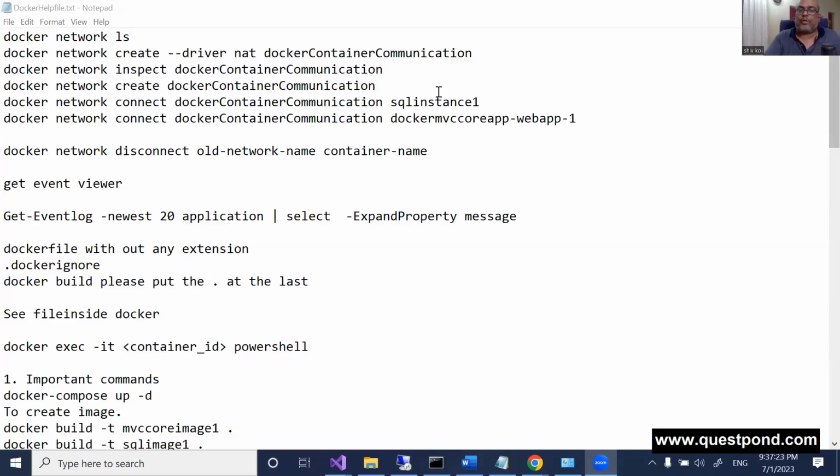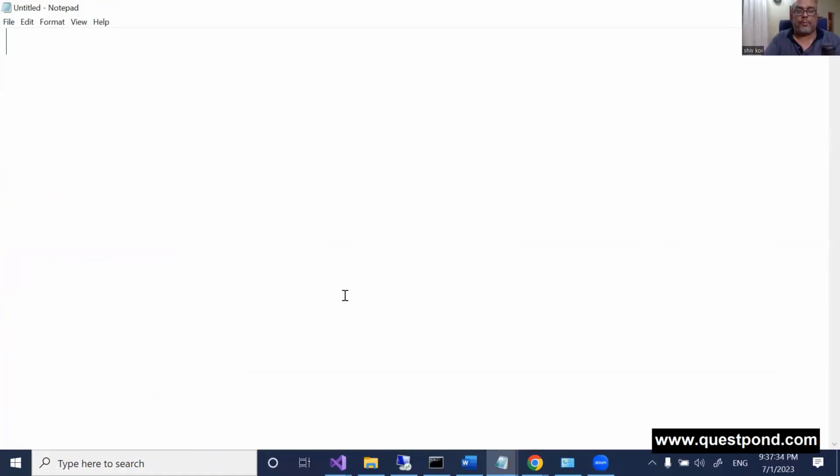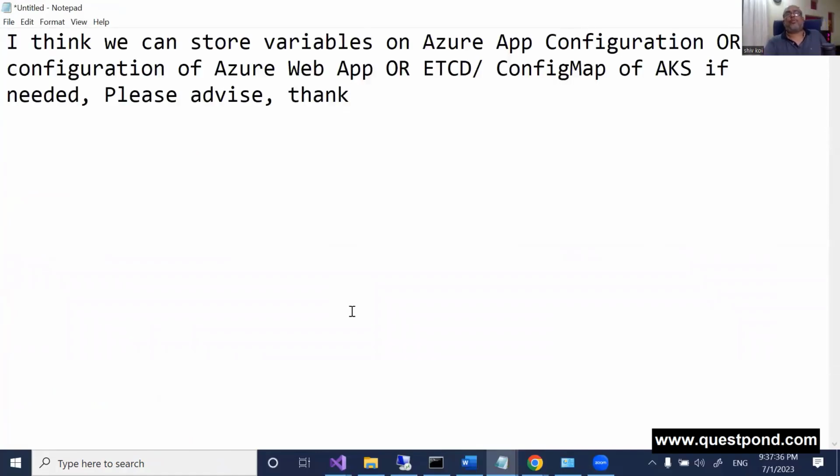If we can store it in the Azure app configuration, absolutely. See now, guys, at this moment, I'm teaching you Docker, not from the Azure perspective. Good question, good input. So the input here is that if you can store this in Azure configuration, absolutely. As a best practice, you should be using Key Vaults, you should be using some configuration storage out there, right? But at this moment, I wanted to just show how it is done locally.